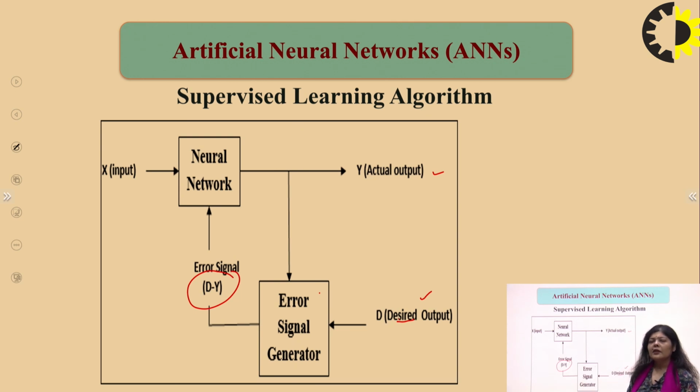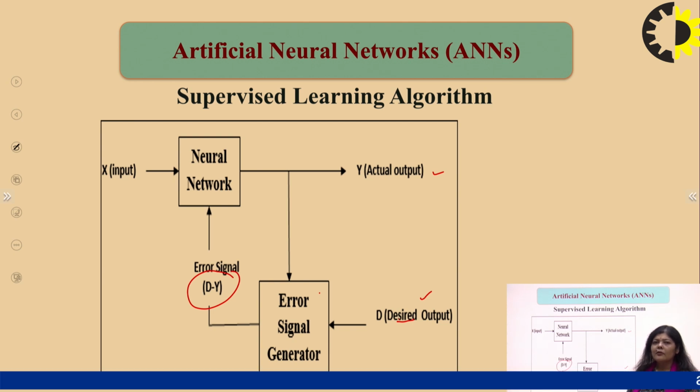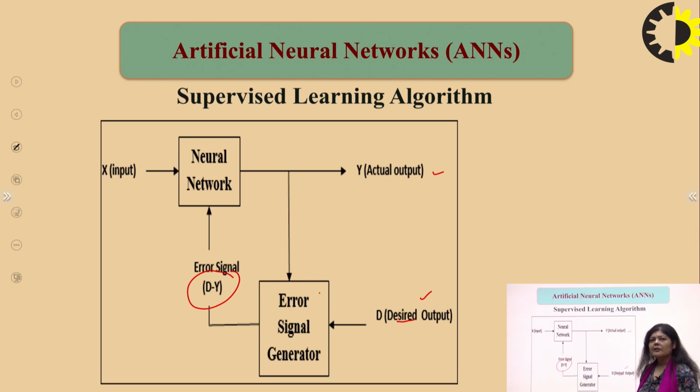And the neural network is learning to minimize this network error with the help of updating of weights. So weights are going to be updated, and in the next iteration, again certain output is going to be generated. Again, the output is going to be checked with the desired output, and this process is going to be repeated until the error is minimized. So this way, supervised learning is going to work.